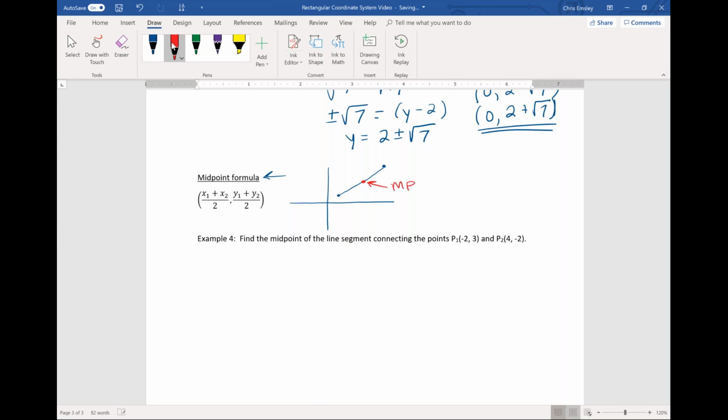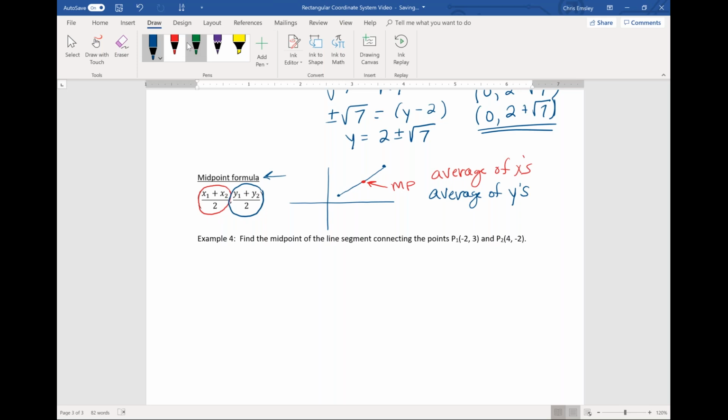Okay, so the midpoint formula, although you can memorize (x1 plus x2) over 2, it's easier if you just think about the fact that the first coordinate of your midpoint is the average of the x values. And the second coordinate of your midpoint is the average of your y values. I try not to memorize formulas whenever possible, but just think about the problem. Average up your x's, average up your y's. That's going to give you your midpoint.